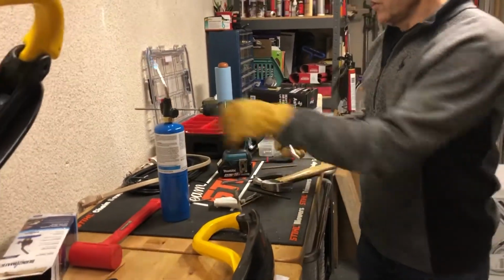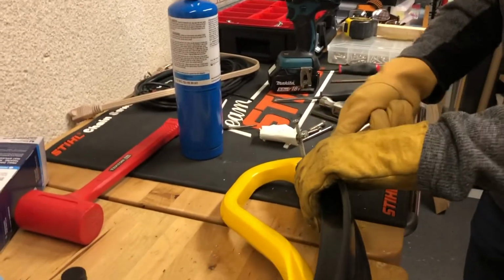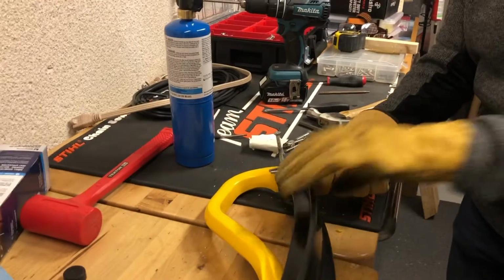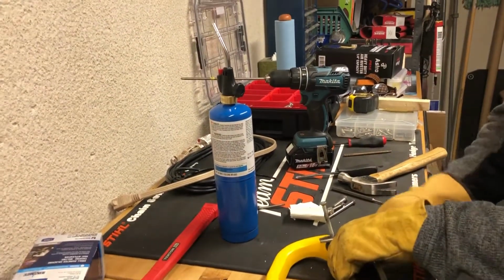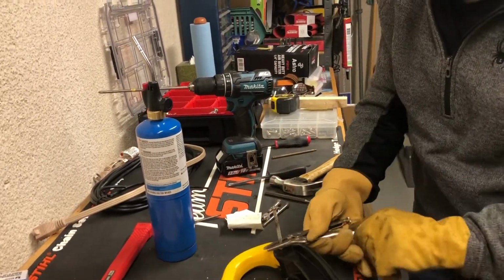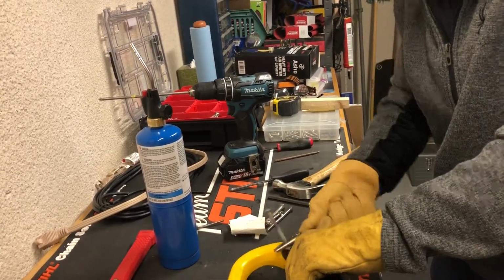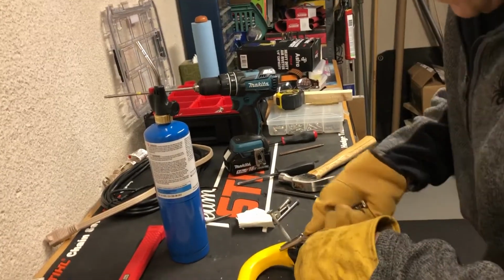That should do it. Take a pair of channel locks, get it on there, and we should be able to just pry it right off. It's coming. Get a little bit of leverage here.